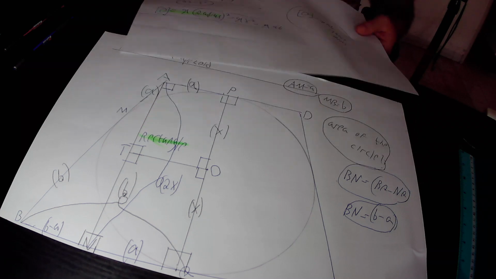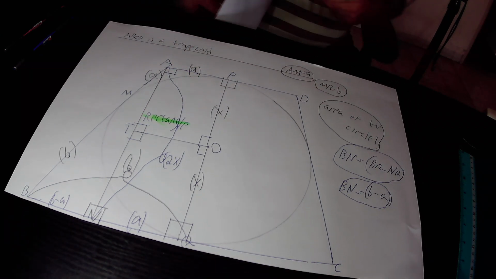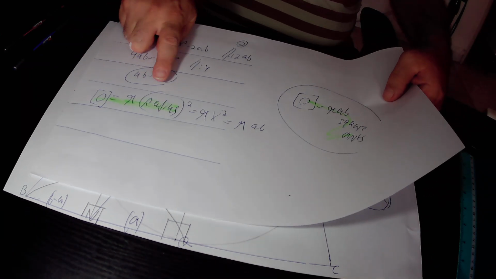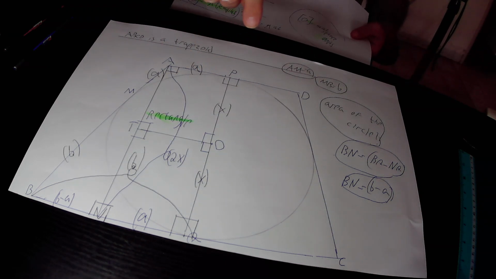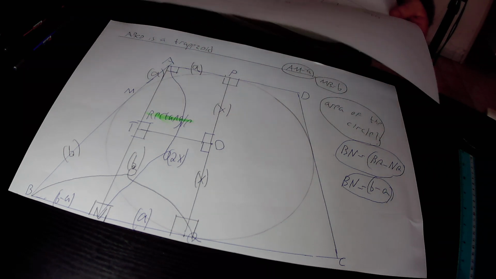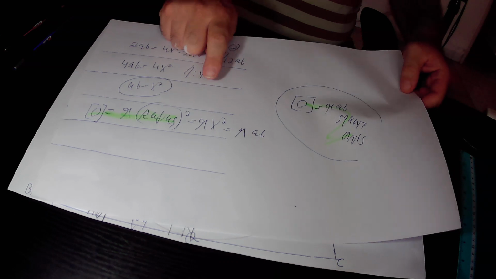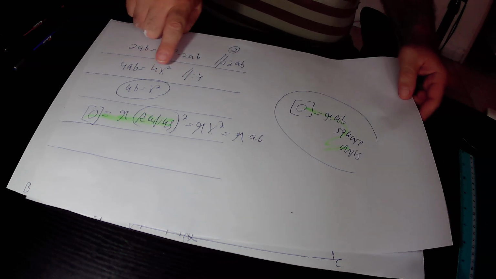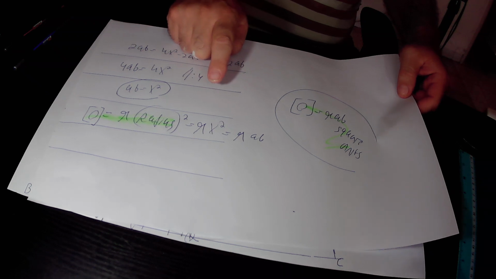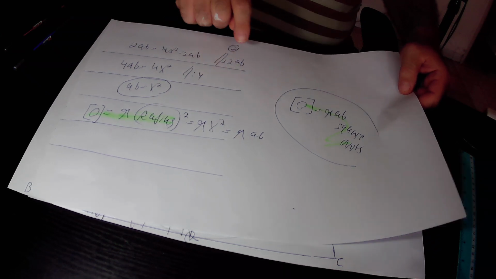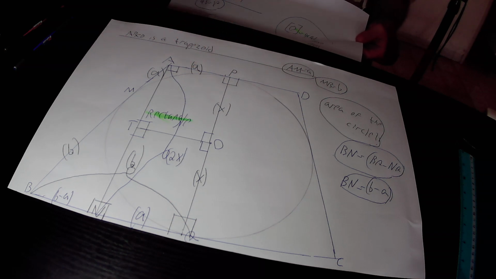Our mission is to find out the area of this circle. We know that the area of any circle equals pi times the radius of the circle squared, and therefore the area of this circle must be equal to pi times the radius of this circle squared. The radius of this circle is x, therefore the radius squared is x squared. So in total the area of this circle must be equal to pi x squared. But x squared is ab, so we substitute x squared here by ab, and find out that the area of the circle is pi ab. The area of the circle is pi ab square units.